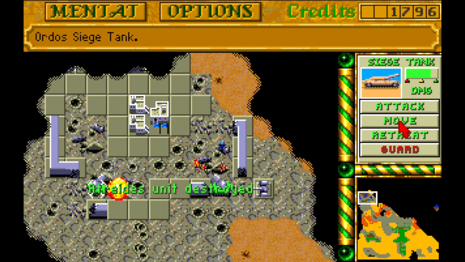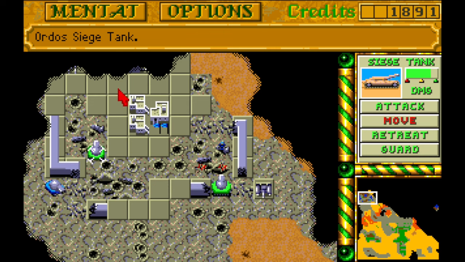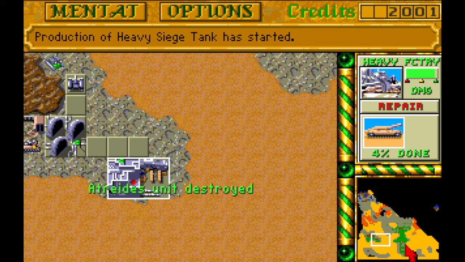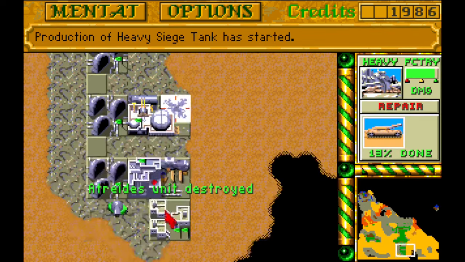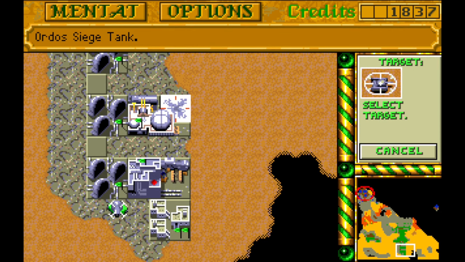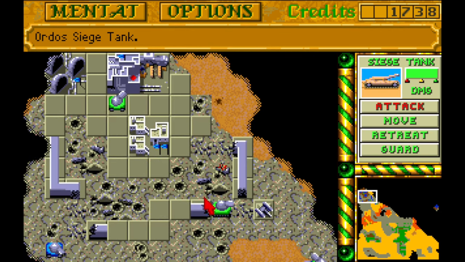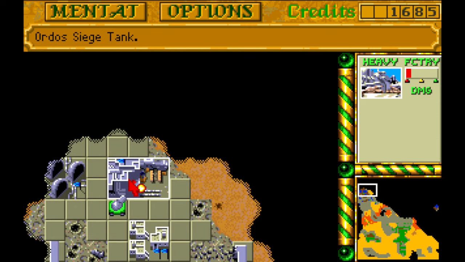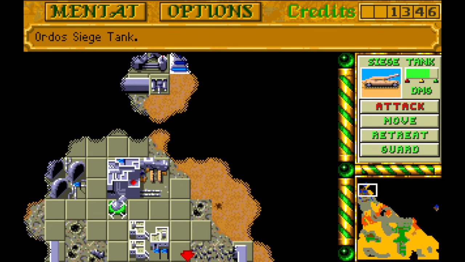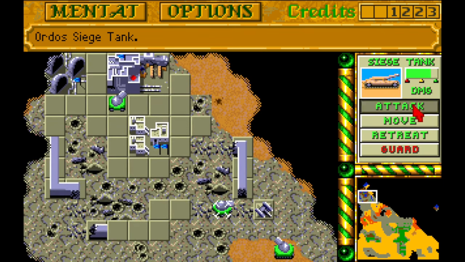Let's move up here. Can we find the construction yard? Because that should slow them down, even if it doesn't stop them. We should be able to build some more tanks as well. Oh, there's one there. Okay. That's the heavy factory. Yeah, sure, might as well destroy that, I suppose. Oh, there's a gun emplacement there. Right, yes, let's go attack that.